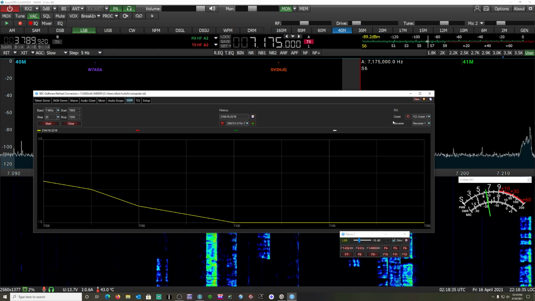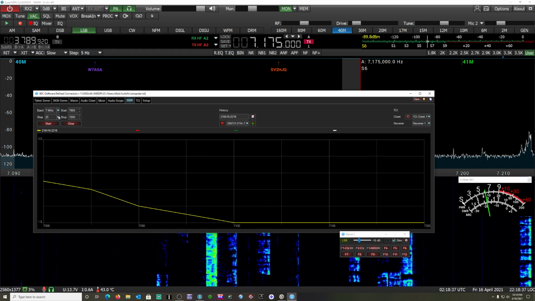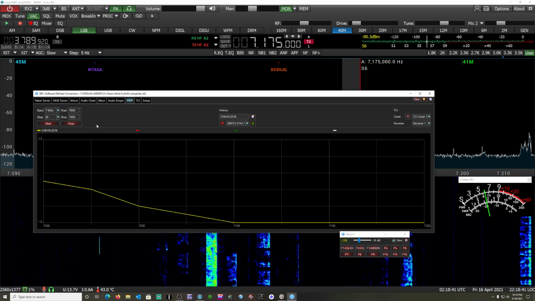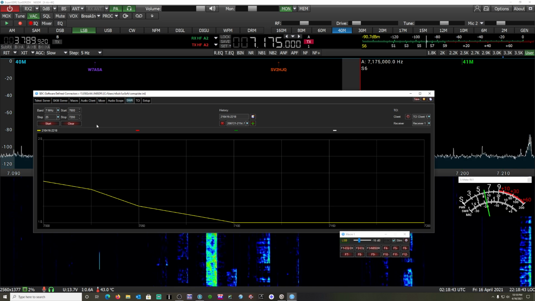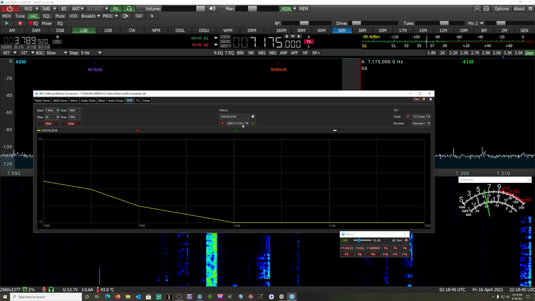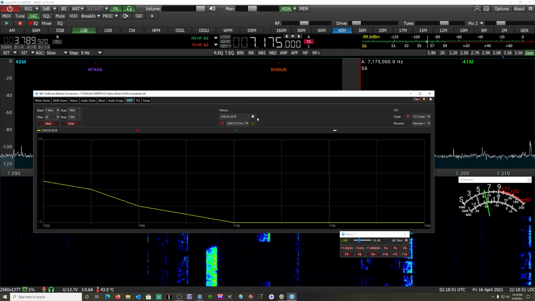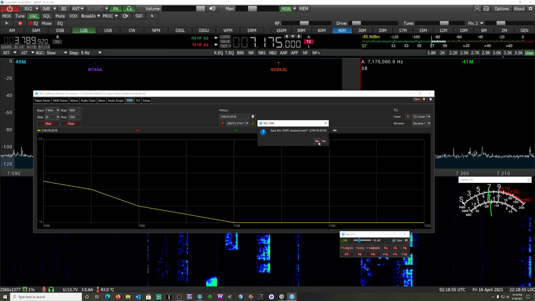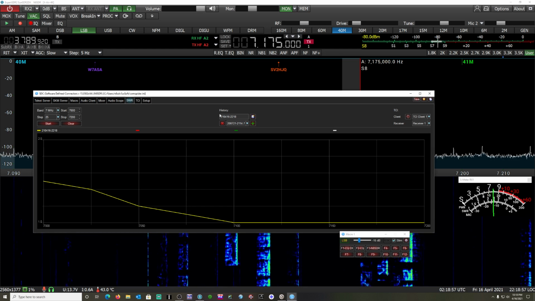But you can set how many steps, where to start, where to stop, what band. So you can do your SWR plots in this thing as well. And then you can export these things, if I remember right. Or does it save them? I think it saves them in here. All right, I'll be up at 5 in the morning if Europe comes around. November. Yeah, so you can save those.